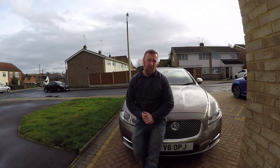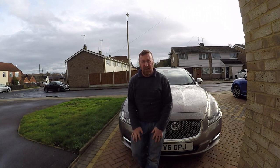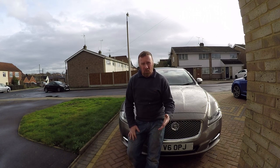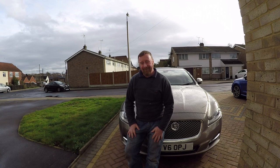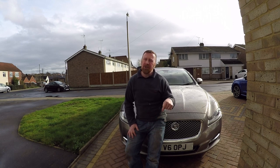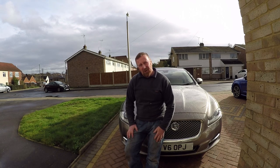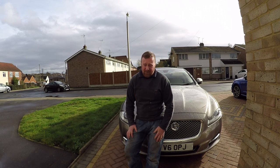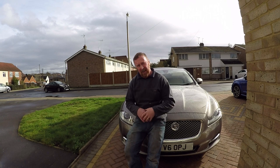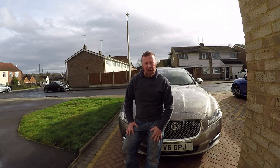I'm going to keep the belt, keep the water pump and the tensioners — not to say that I'm ever going to put them back on this car, I just like keeping things. But what would you have done? Just done the belt? Done the belt and the water pump? Or would you have said, 'Check it first, and if it looks like it's okay, don't do it'? It was still probably £200 to have a look at it, I guess. I just don't know — it was a lot of work to get it all off. I have done the right thing. I've got it changed.